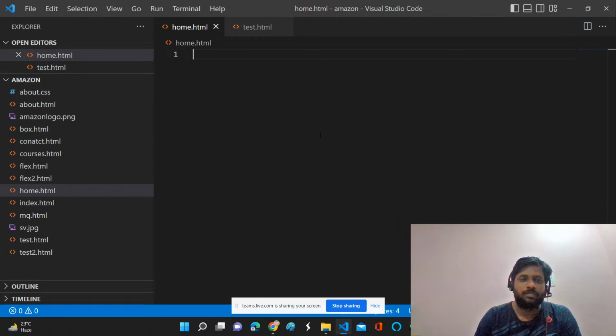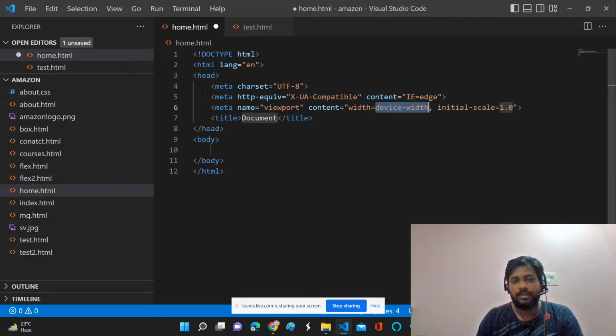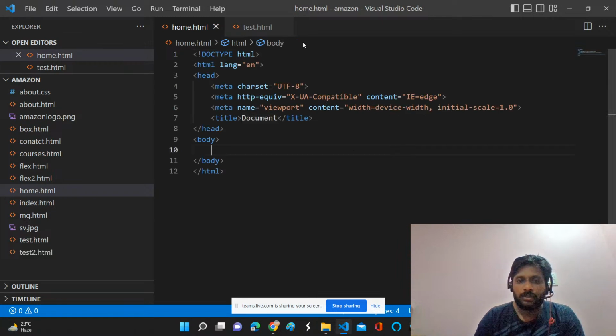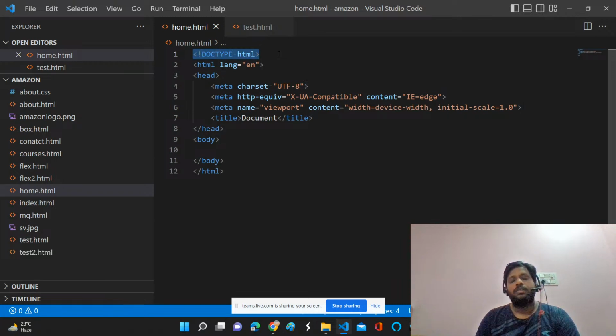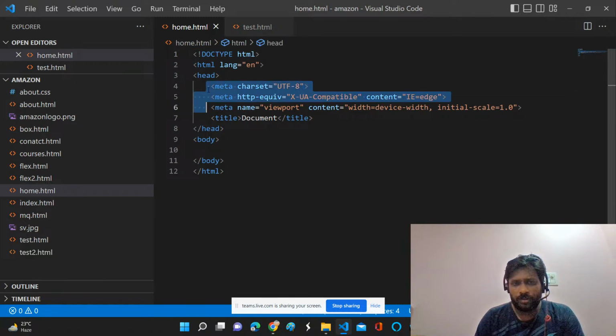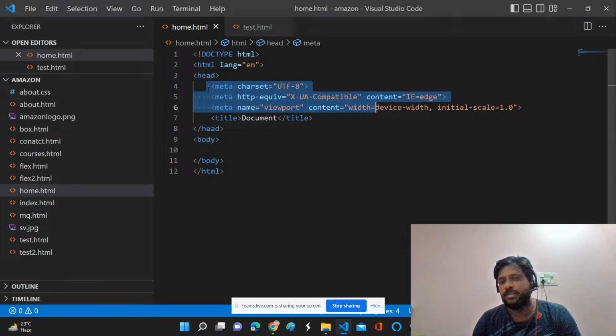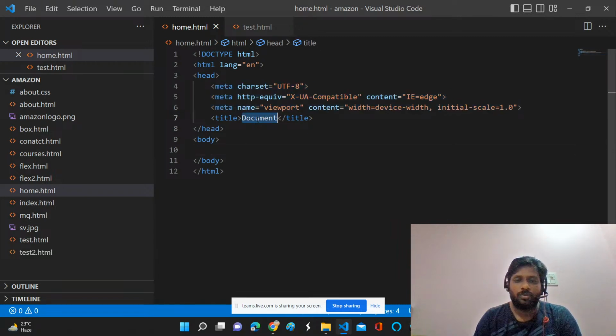So I'm just creating a new page. Yesterday we used home.html. Same thing, we are going to design from scratch. This is a simple HTML5 page, so don't forget to add this doctype. This refers to HTML5, and we are going to learn these things in detail in a separate session. If you want to give a title for the website, you can give it.